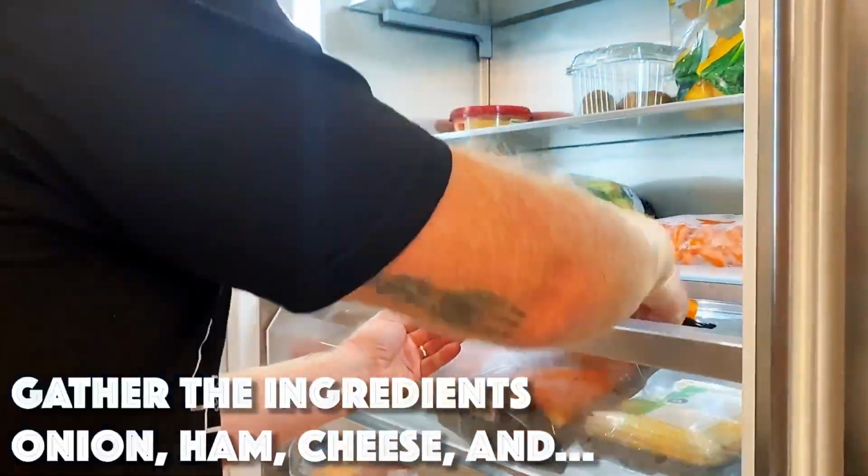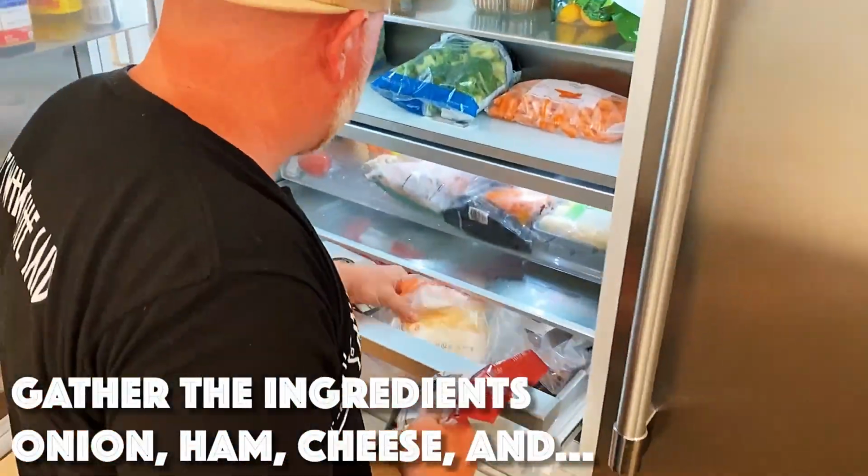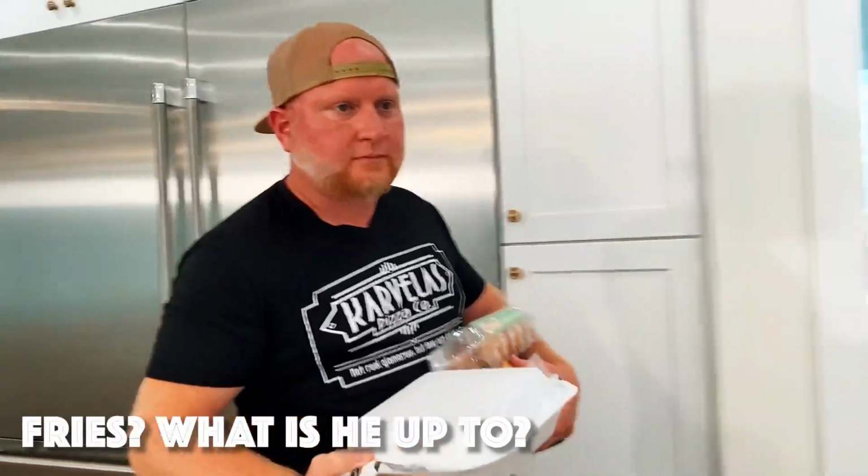Something kind of similar to Waffle House. If you're from the South, you know about Waffle House. Eggs and some French fries.